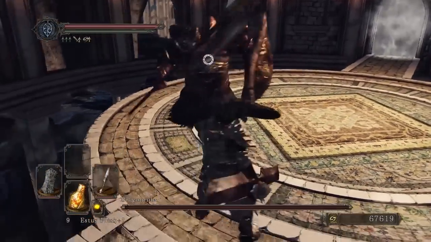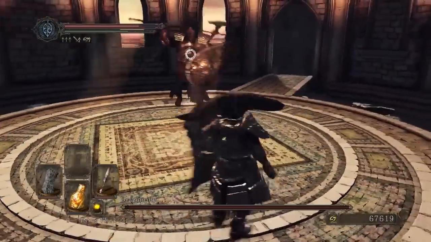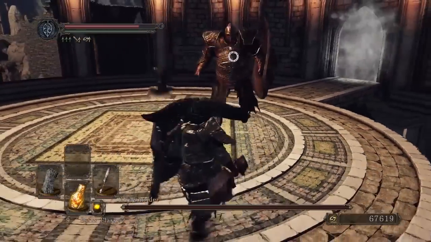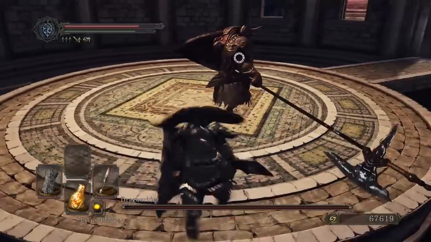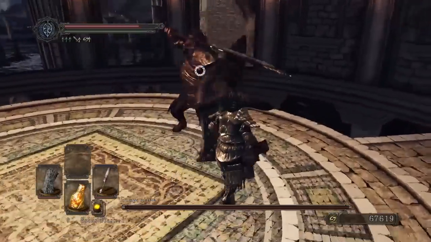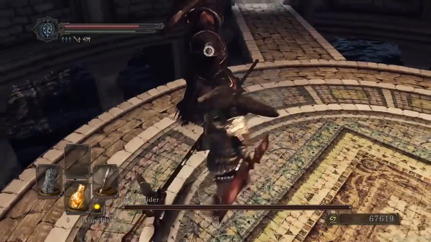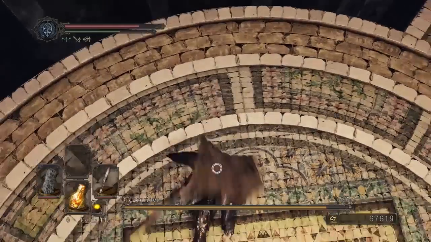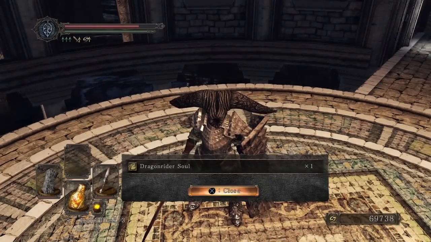I'm gonna do something stupid. I'm looking for a particular attack. I almost died. Was kind of hoping that that would be it. I guess I'll get him nice and close to the edge. I'll see if that works. Oh, that was close. Got him. Ha ha! Easy kill. And I got a soul once again. Good for me.